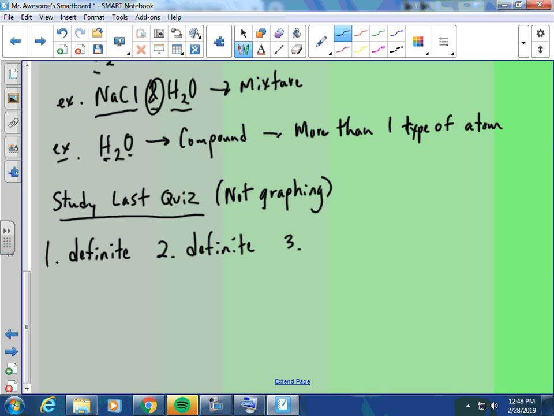The third blank. With each passing minute, blank is added to the substance. So as we go along to the right, some people put heat. I was actually just looking for energy is added.